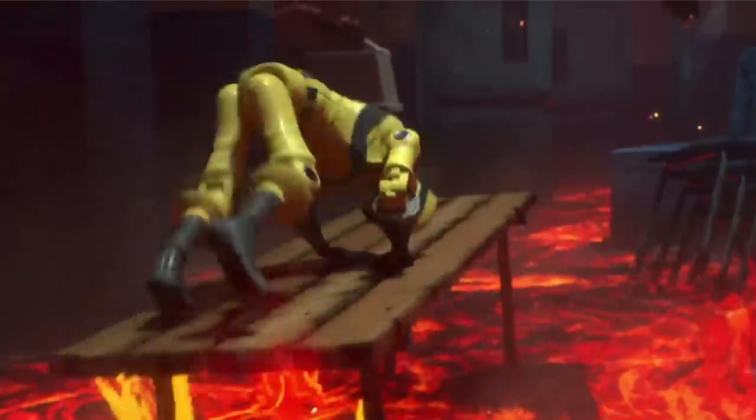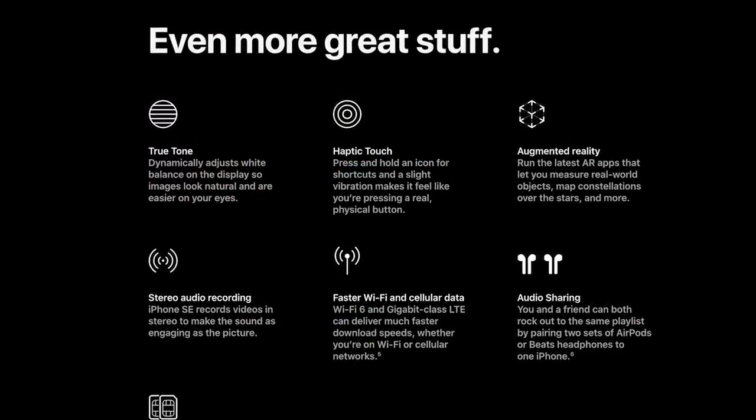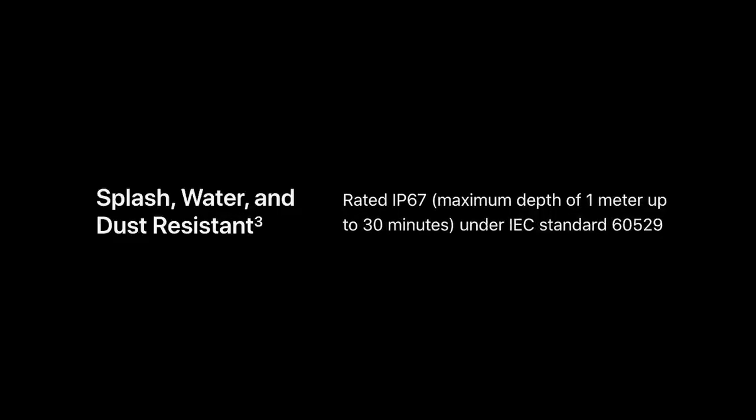The next ingredient that Apple copied from the original iPhone SE recipe is making smart feature compromises. There's just no way you're going to take all the features of an iPhone 11 that costs $650 and put them into a smaller body and charge $400. In this new iPhone SE, we get the A13 Bionic chip, a True Tone display, wireless charging, and fast charging — though you have to pay extra for the fast charger. You also get IP67 water and dust resistance, meaning it could be submerged under one meter of water for 30 minutes.